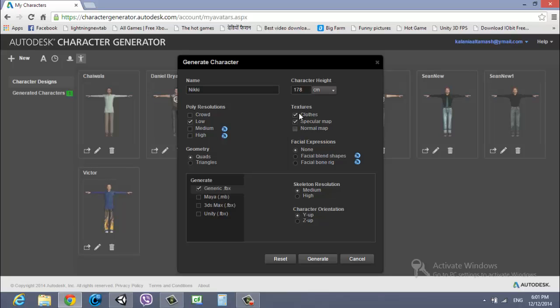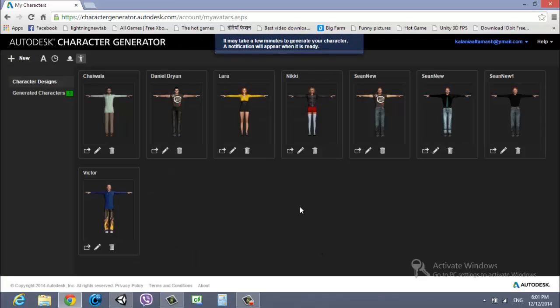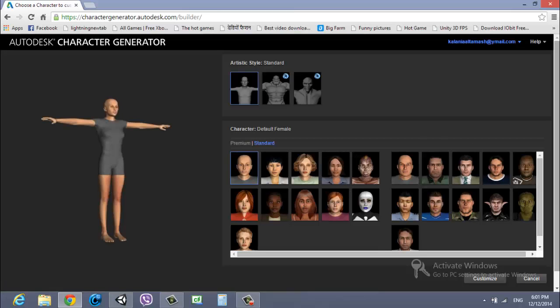Poly. Shorten her height so she looks like a kid. Go for Unity. Thank you. Okay, that's orientation. High skeleton. Yeah, it was supposed to be high. Anyway, generate.